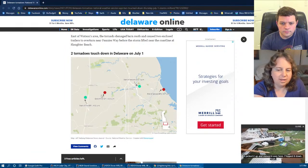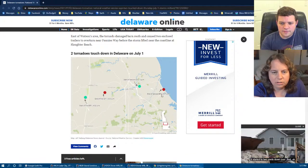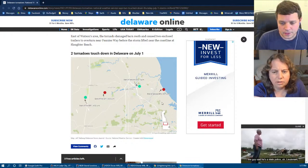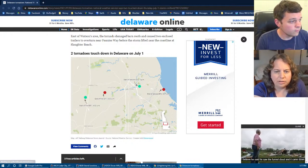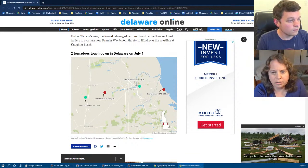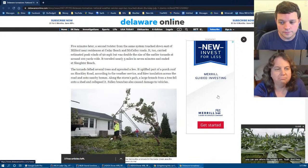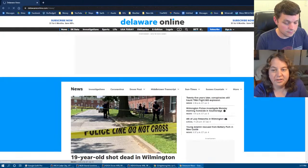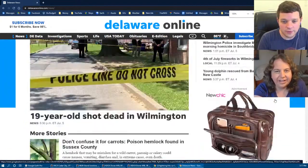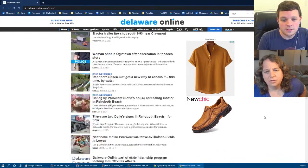And then 5 minutes later, it put down a second tornado. Yeah, right there. They're calling it EF2, but the damage survey just says EF1s. So here as well. Yeah, so I think it was the second tornado that ripped off the front porch. And, yeah, so thankfully this one missed DC. It didn't do any damage to the hill, the Capitol Hill. Right. Yeah. So this was a lot further east when it was. I messed that up doing this.